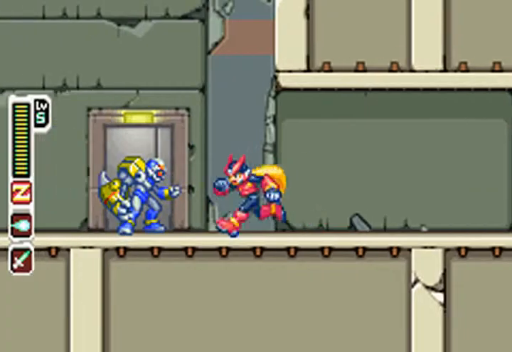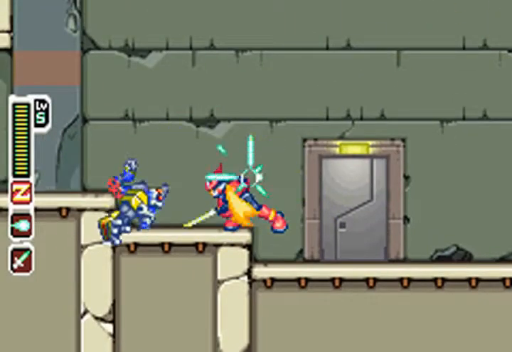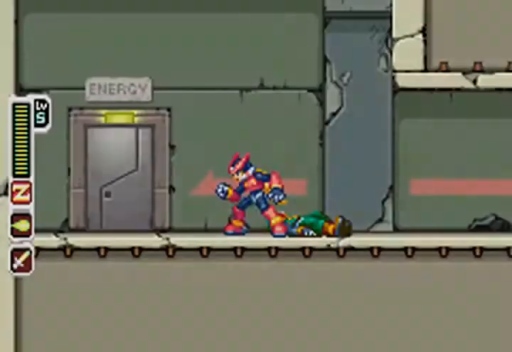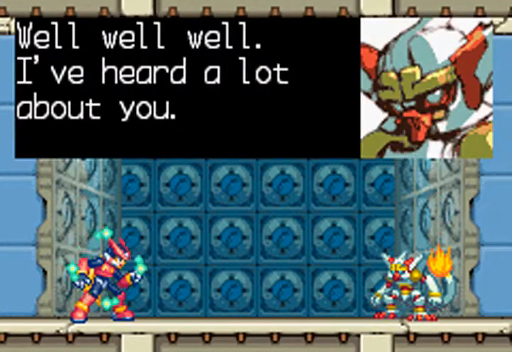Wait, what happened to Alouette? I mean, could she protect herself? Her doll. I hope she's alright. Well, we're almost there. Let's see what's in store for us. We should probably prepare with the electric chip, just in case. And it's a boss. Didn't see that coming.